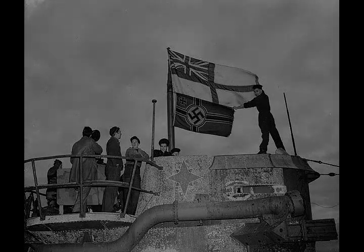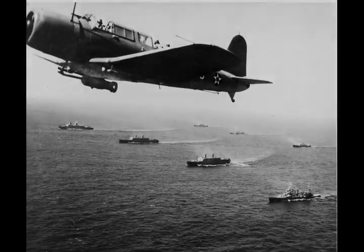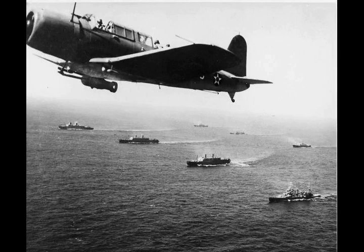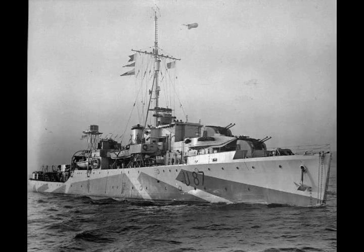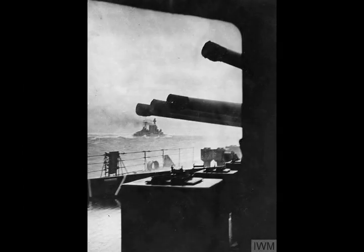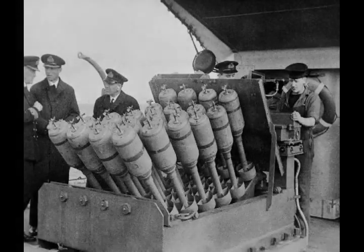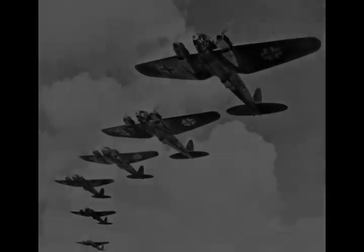With the U.S. finally arranging convoys, ship losses to the U-boats quickly dropped, and Dönitz realized his U-boats were better used elsewhere. On July 19, 1942, he ordered the last boats to withdraw from the United States Atlantic coast. By the end of July 1942 he had shifted his attention back to the North Atlantic, where Allied aircraft could not provide cover — the so-called Black Pit. Convoy SC-94 marked the return of the U-boats to the convoys from Canada to Britain. There were enough U-boats spread across the Atlantic to allow several wolf packs to attack many different convoy routes. Often as many as 10 to 15 boats would attack in one or two waves, following convoys like SC-104 and SC-107 by day and attacking at night.